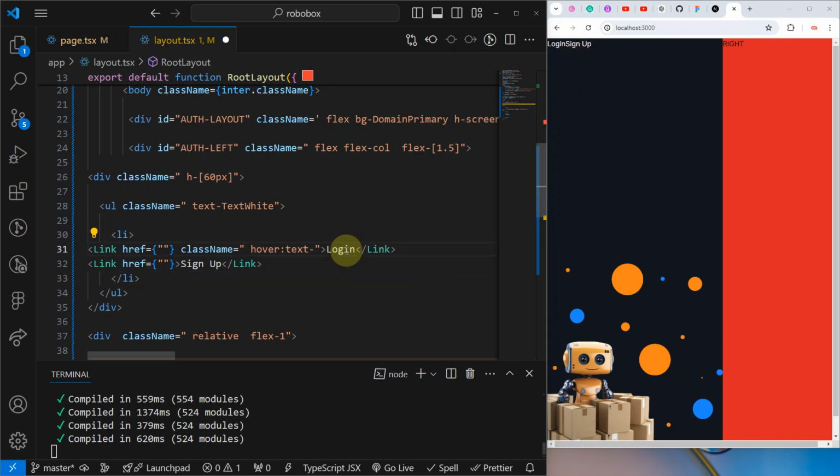Okay, cool. Let me say text gray 500. Let's see, is this going to work? Yes. Oh, okay. So meaning that even that text gray, maybe it was working, but I was hovering over a wrong one. As you can see, guys, everything is working fine. I'm happy with this. So let's copy this one and paste it here on this link as well. Okay, that means when you click here, it's a text gray.